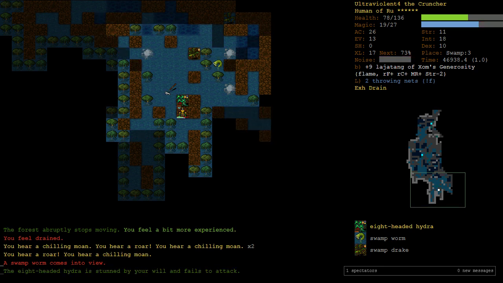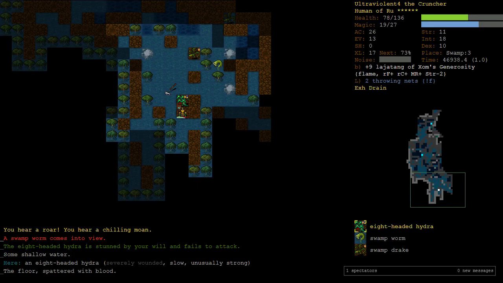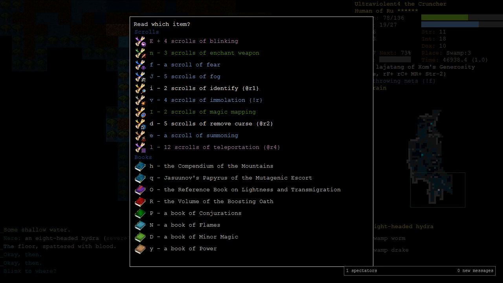I can go down one. The problem is, even if I run across here, it's water, so the Hydra will move faster in water, so I don't think I can stay away from it like that. So what do? It's 8-headed. Even slowed, I'm pretty sure an 8-headed Hydra can kill us when it's mited. We've only got 1 fear. We've got 4 scrolls of blinking. I think this might just be a time we blink.